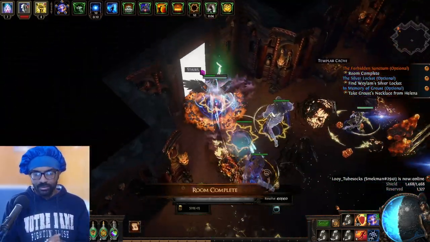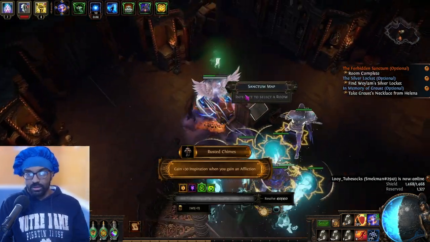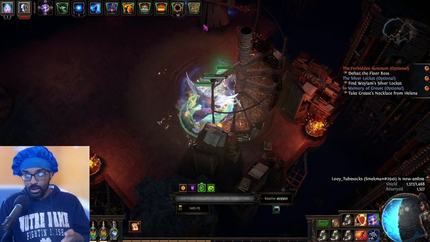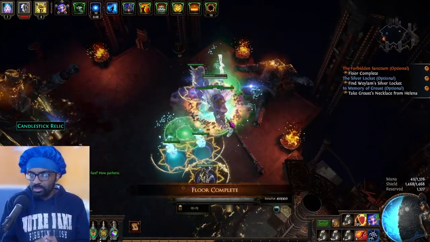Now, that said, again, don't spend too much money on these things, because imagine if you spend 15, 20 div there, you could have just gotten another 6 to 10 div and bought Ralokesh's Impatience. See what I'm getting at? Just get the boots. They're good for you.